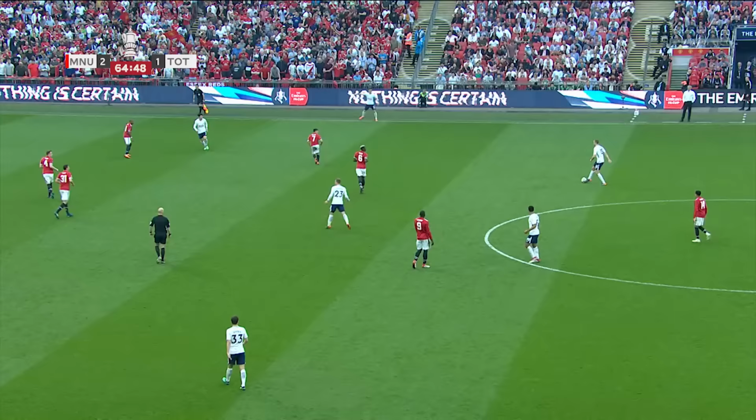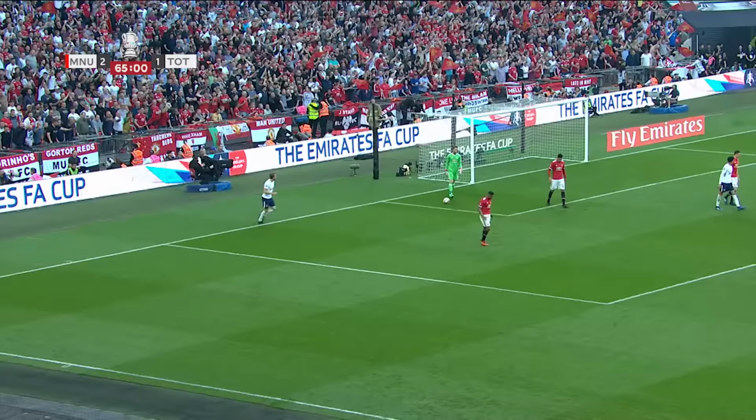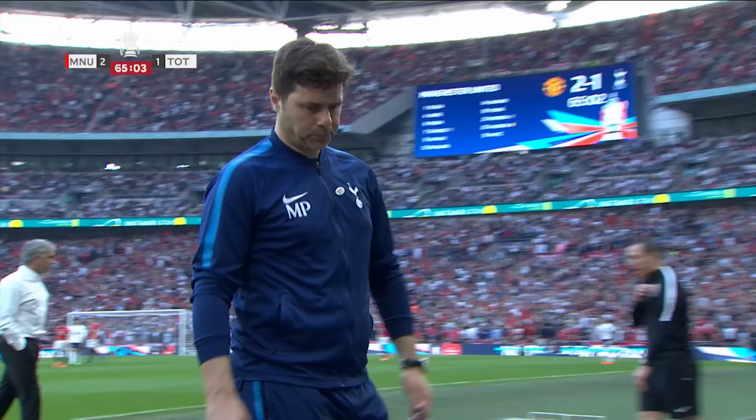Monsieur Pochettino says you can't really look at the FA Cup for an inspiration to base your club's future on. You have to do that through title winning, through Champions League winning. But they need to win something. And at the moment, it looks as if his team, as you look at the whole balance of play currently, are slipping away, and Sir Bobby Charlton's Manchester United could be gracing another cup run.